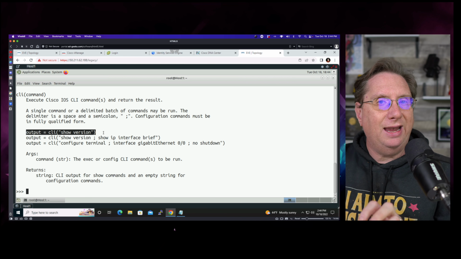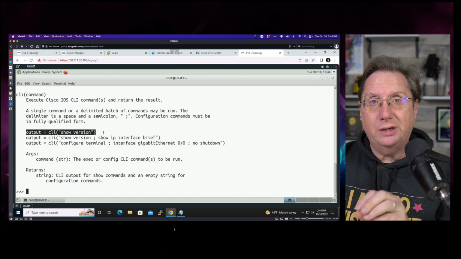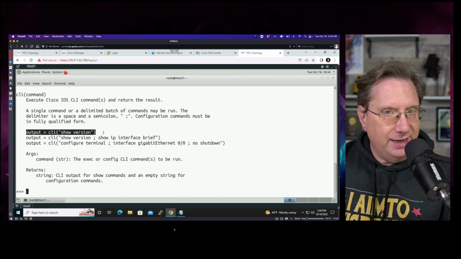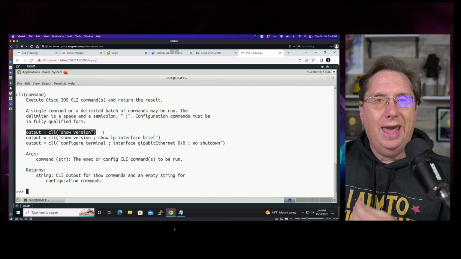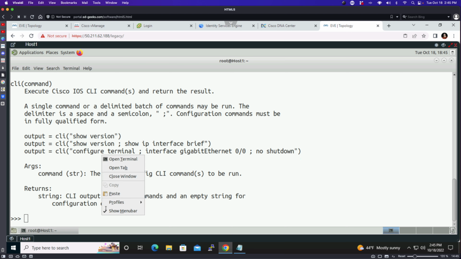Now, what we'll notice here is that when I use this command, I am going to use something called an assignment operator. You notice that I have output equals. That's saying that the results of the command are actually going to be stored as part of a variable. And in this specific instance, it's going to generate a string. So if we were to look at this from the purposes of implementation, I'm going to simply copy this command into the interpreter. Now, I don't want you to be surprised because this is not going to work, and we need to talk about why. It's going to give me an error message.